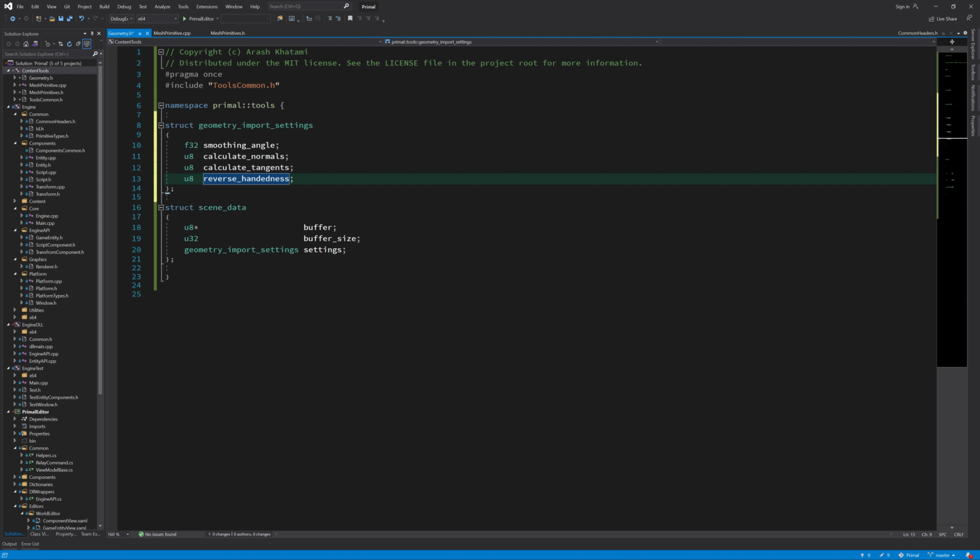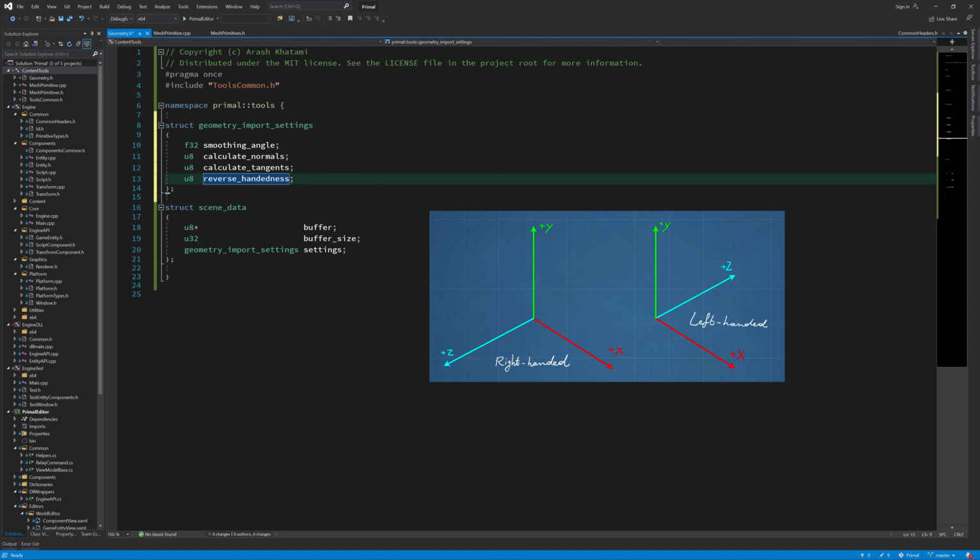In Primal Engine, we are going to use the right-handed coordinate system, which appears to be the most common coordinate system. There are frameworks that use left-handed coordinate system. And the only difference between the right-handed and the left-handed coordinate systems is the direction of the z-axis.